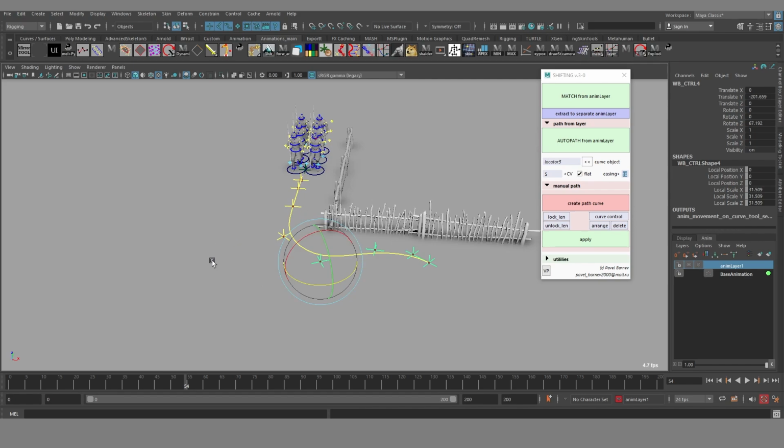And of course we can add other locators, but let's apply. Because there are a lot of objects and naturally it will take some time to process. Let's wait for a bit.